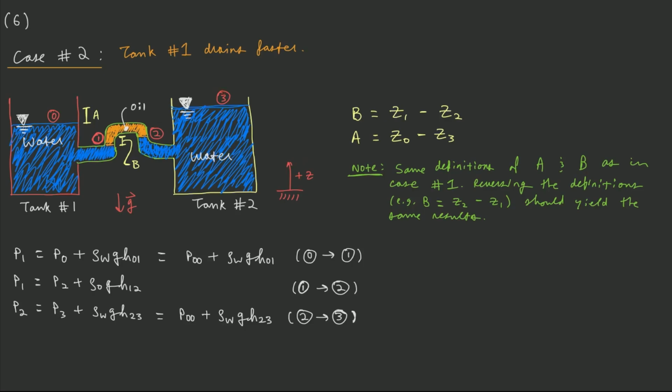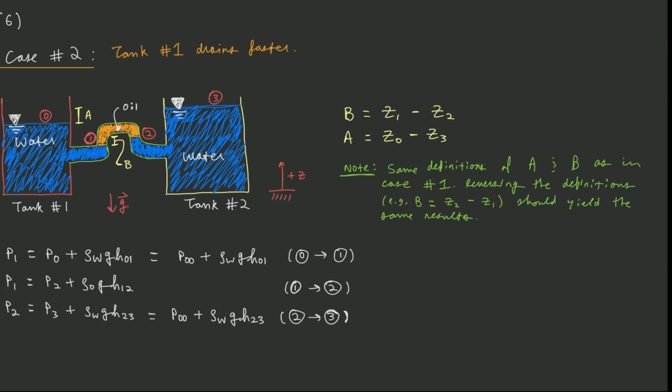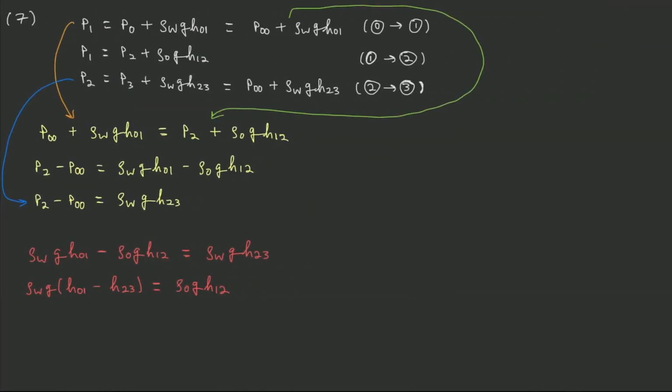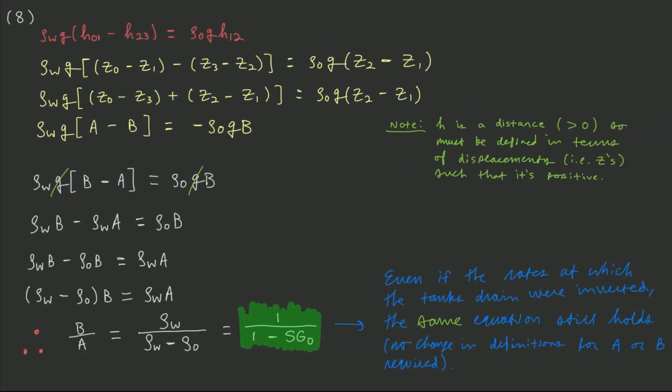We're writing the hydrostatic pressure equation for points 0 and 1, points 1 and 2, and points 2 and 3. And that's this set of equations right here. Now, what we're going to do at that point is the same exact kind of algebra we did for case number 1, which is shown on this slide right here. I won't go over that algebra explicitly. It's here for you to pause the video and look at if you'd like. But essentially, if you go through this algebra, then what you'll end up getting to is this expression right here.